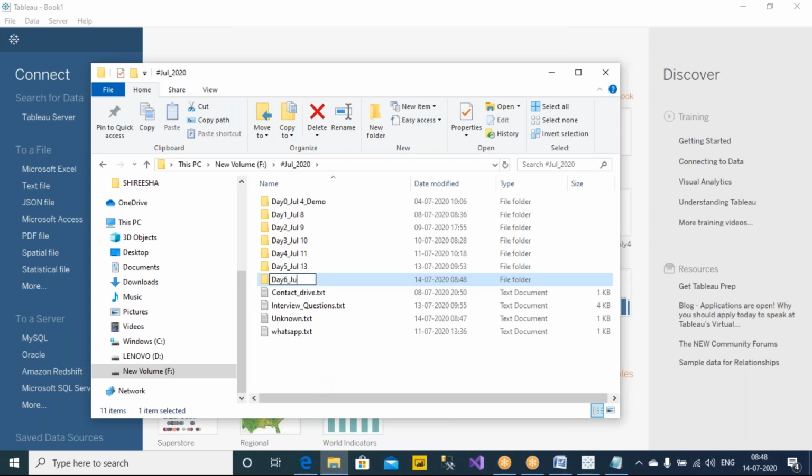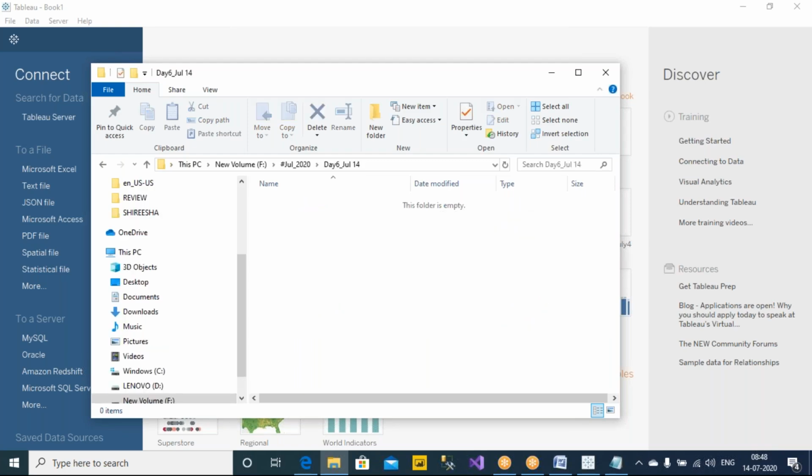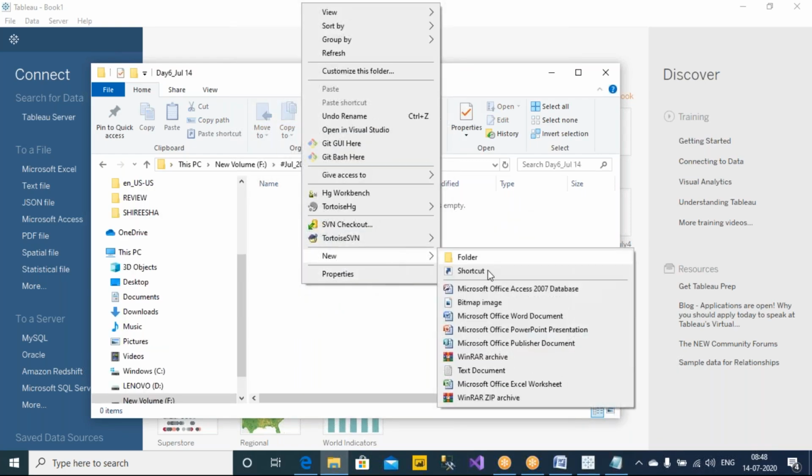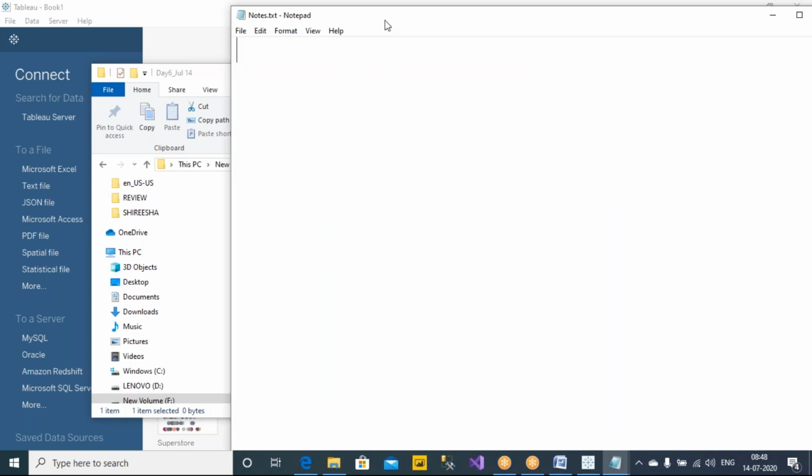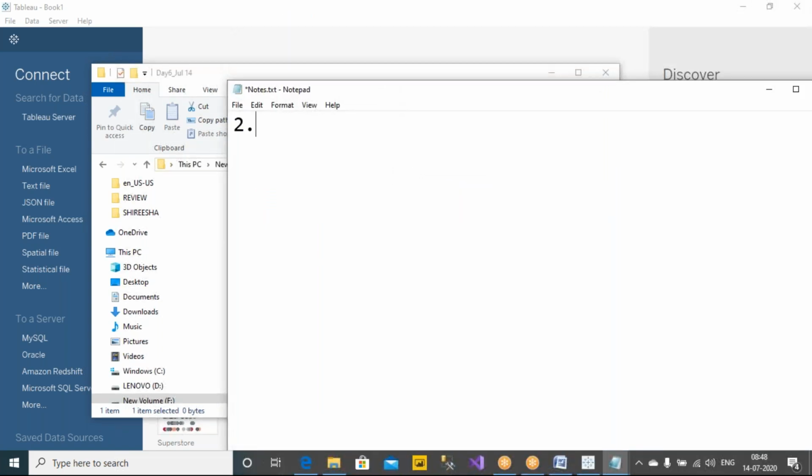So we have three different types of access: the dual, the blended, and the individual. Yesterday we were looking at the first type, the individual access. Now we will try to understand the other two types of access.